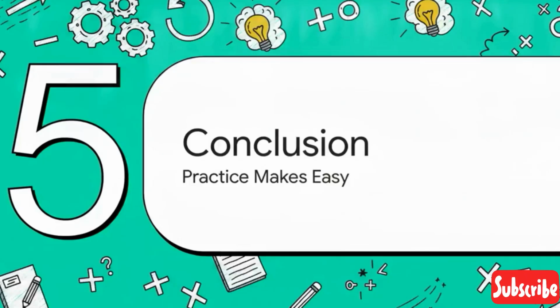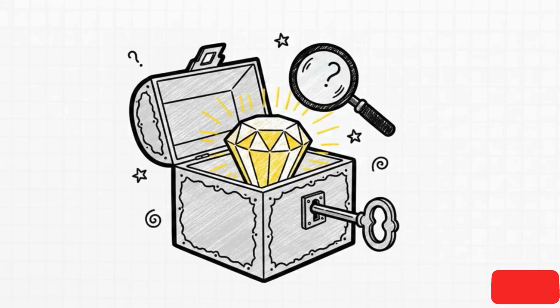And finally, section 5, practice makes algebra easy, conclusion. Let's do a quick wrap up of what we covered in today's explainer. Here are your two biggest takeaways. Number 1, algebra is really just a handy tool to help us find unknown numbers. And number 2, those letters, the X, the Y, the A, the B, they aren't there to trick you. They're literally just placeholders sitting in for those unknown values until you can solve the mystery.